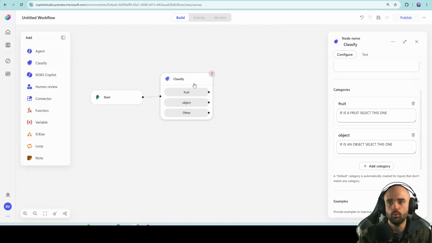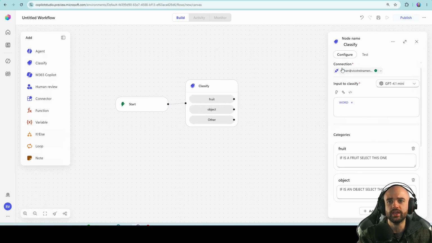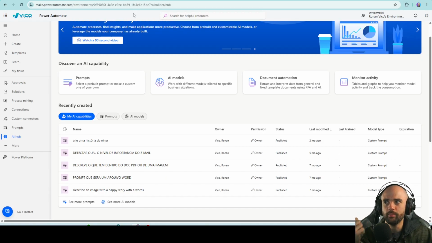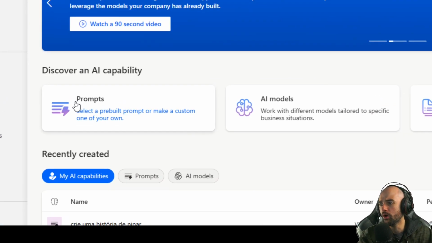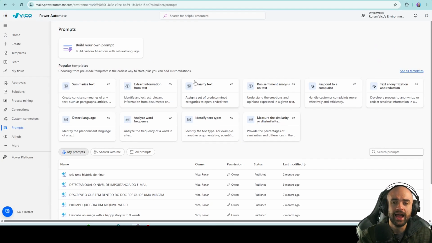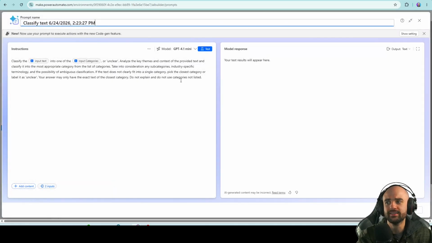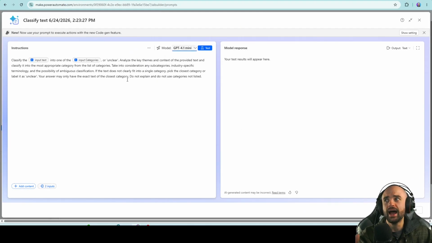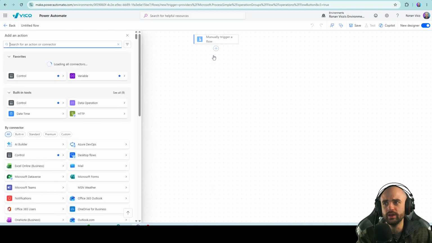With that, what I want you to understand before we keep going here is that everything that I already did here could be achieved in the old studio. So basically, we could create prompts, and in the prompts insert what should be classified and how it should be classified, with examples and everything else. Also selecting the model, and after that using a switch.